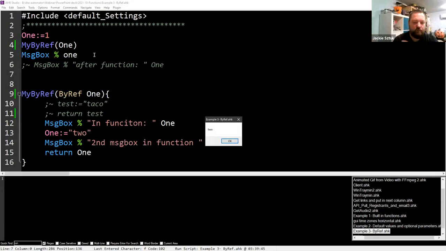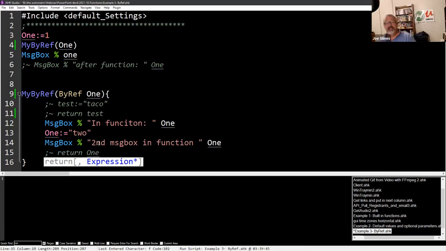Yeah, you don't need to return it when it's ByRef, which is one of the good points, because you're referencing that other variable. You're saying that it's kind of the same thing. And this is why, to me, I still get confused when I start seeing them, and I just prefer to handle them like using an object instead. Yeah, because a lot of the stuff we covered might seem to a lot of people like it's just a global variable, but that's absolutely not what it is.